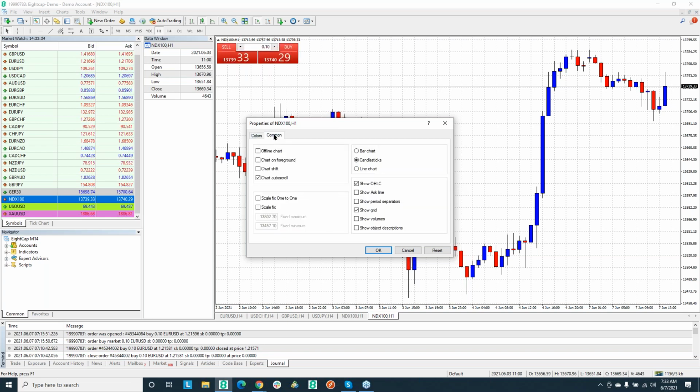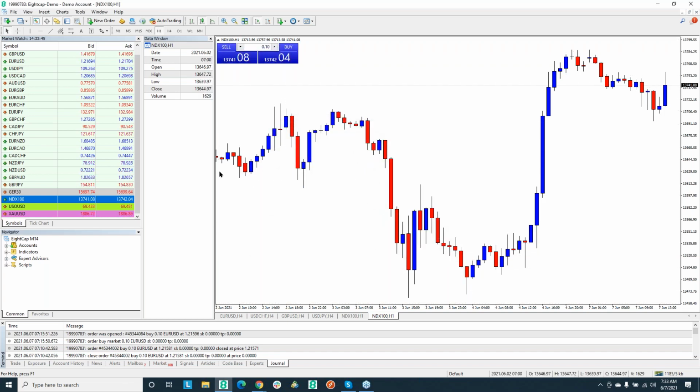Oh, is it in Common? Yeah. I go into Properties, Common, and I just simply unclick Show Grid. Okay, just unclick this, and I'll say okay, and I get rid of it. So maybe you like this, maybe you don't, but I like this, and this is my way I like the charts to look. And so this is my clean template look. This is how I want my chart to look.